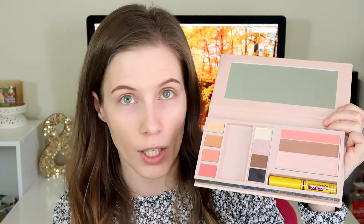The palette is obviously fine for me personally — the colors would work for my skin. However, the Jet Setter palette only comes in one tone, and that's for pale girls like Gigi and me. Anyone with a deeper skin tone than medium-light is going to have a hard time with this palette. The concealers won't work, the blush color isn't super universal, and she could have made it more inclusive by leaving the concealers out. By including them you're really limiting the number of people who would be willing to buy this palette.